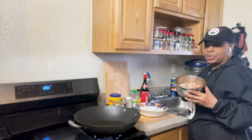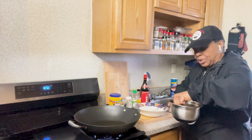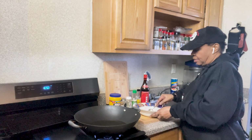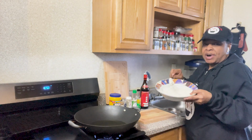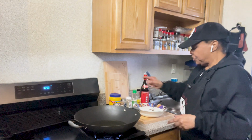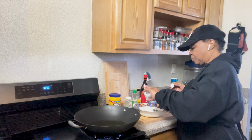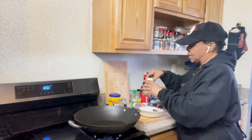I have a bowl here with chicken thighs I cubed up. You can use chicken breast if you like also. And also this is all-purpose flour I have here in the bowl. I already added the cornstarch to it, and we're going to add some salt to the bowl and white pepper.